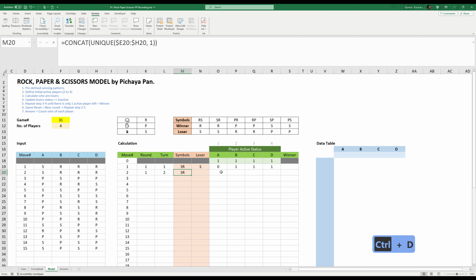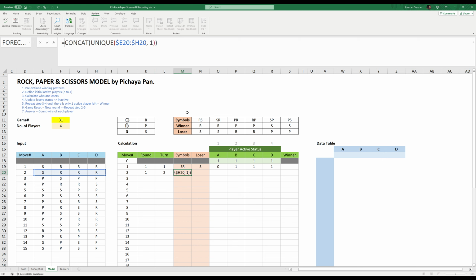So for the symbol and loser, firstly just copy the above formula. Then I need to edit, because we will not count the symbol of the player that already inactive in the previous round.